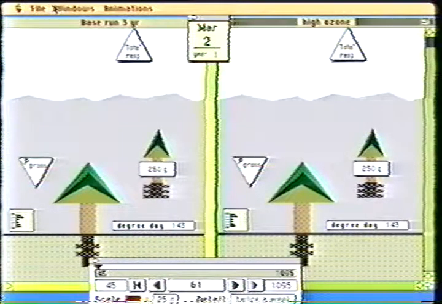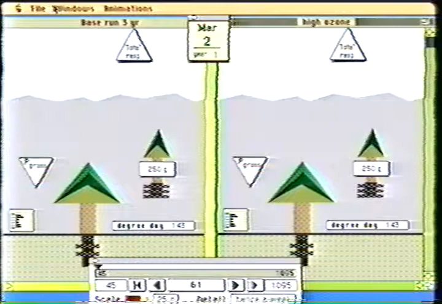So this is early in the first year. We can see that there's very little difference in the trees at this point. We're now in the second year. The cumulative photosynthesis and respiration have been reset.